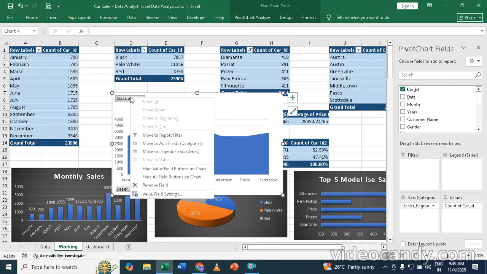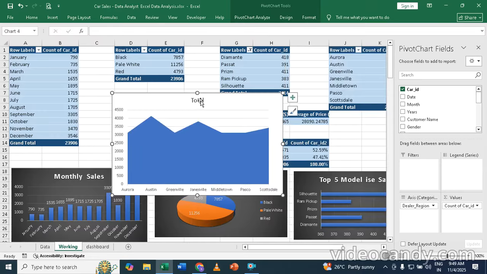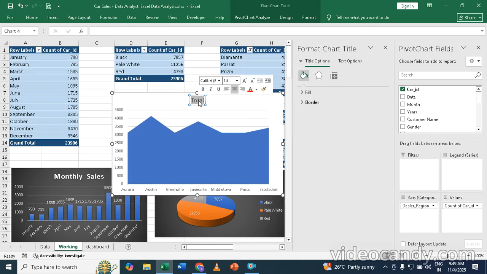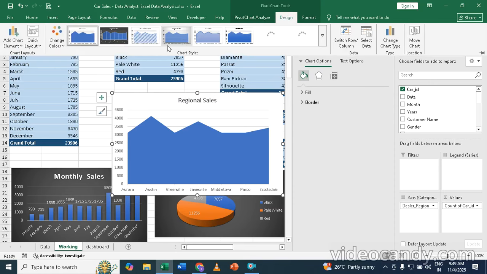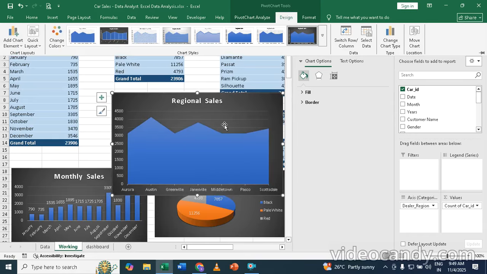Then this is not required, right click, hide all field buttons on charts, and this heading I would like to double click it like this and give the heading as regional sales. And then the background you want to change, just click it, design you can click, and I'll go for this black background only so it looks better.